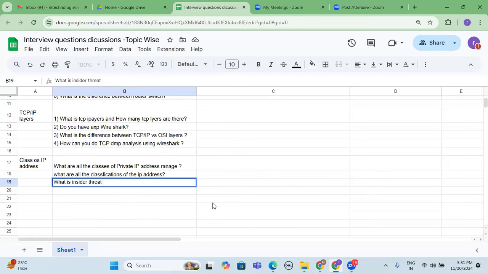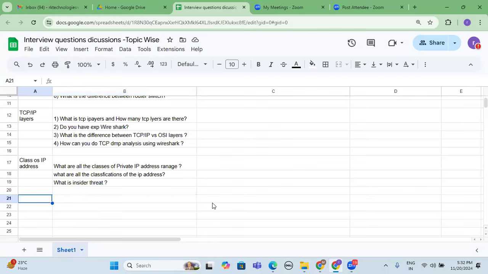Will they ask any question regarding loopback address? No, very, very rare cases. Nowadays we are not expecting that question. It became legacy. Previously we used to get that one, even class of the IP address, but now nobody is expecting that question from an interview point of view. Any question regarding subnets? No need, very, very rare cases. Maybe if you attend 100 interviews, in one interview you can expect it. That too, a network side combination with security.